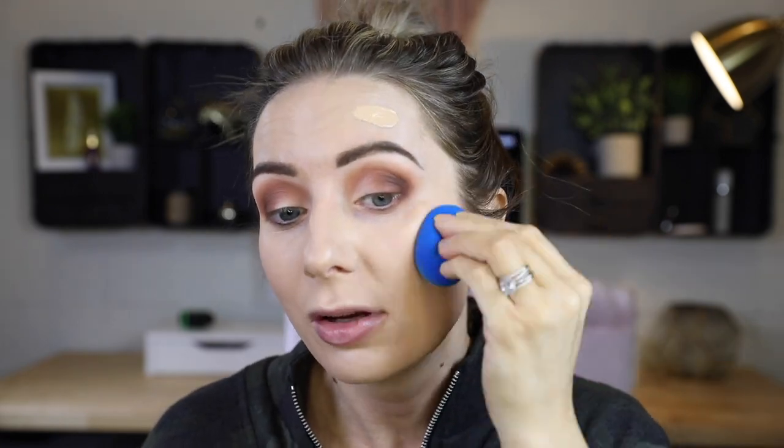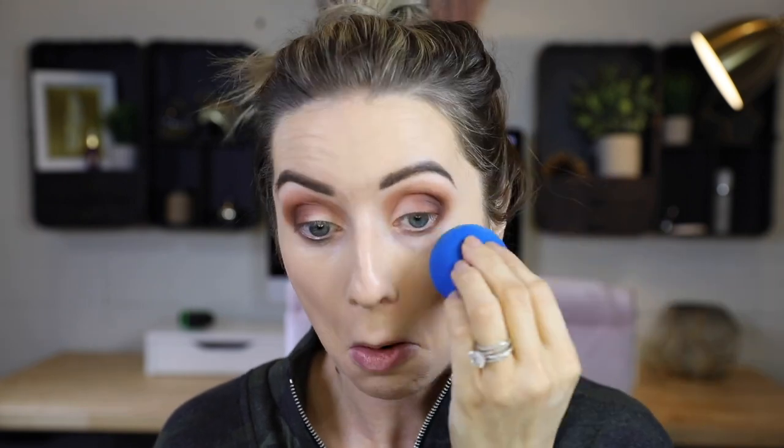I don't have acneic skin. I've never had acneic skin — I didn't really have acne in high school. I've never struggled with it. My mom also never struggled with acne, so I think I got her really good skin. But this is like the most zits I've ever had at one given time. And if you struggle with acne, you're probably like, girl, I don't even want to hear it. All these breakouts are just killing me.